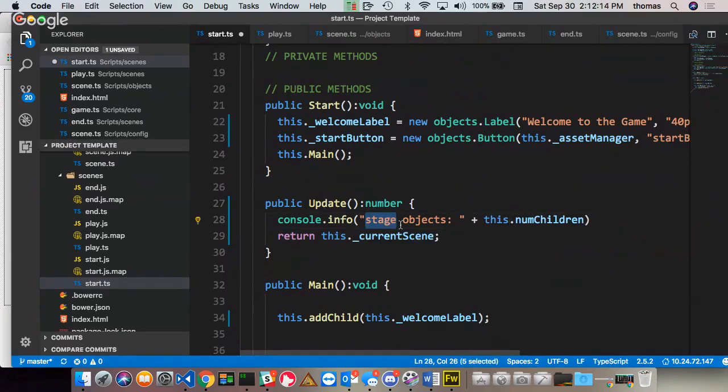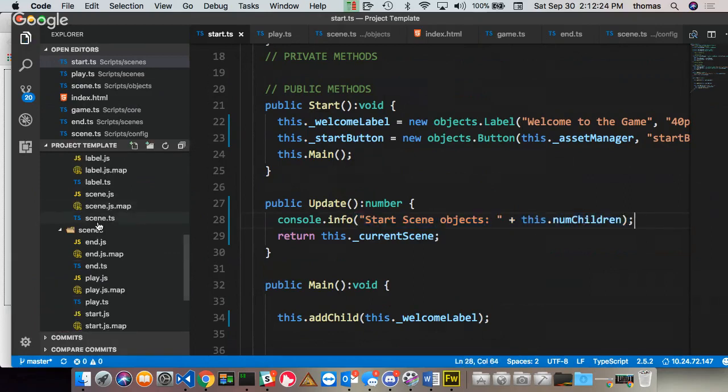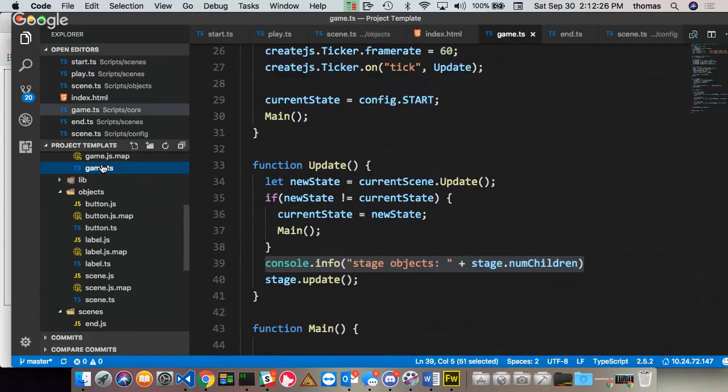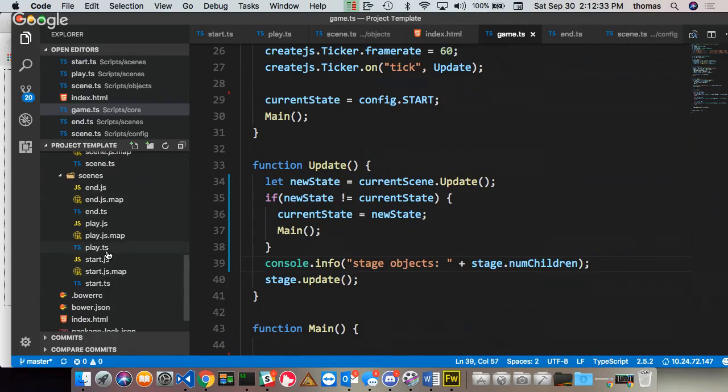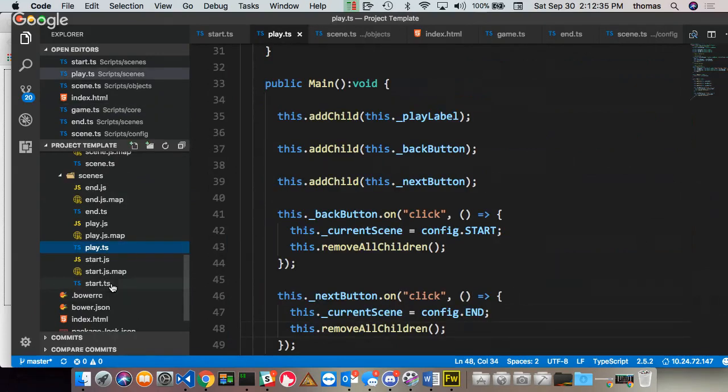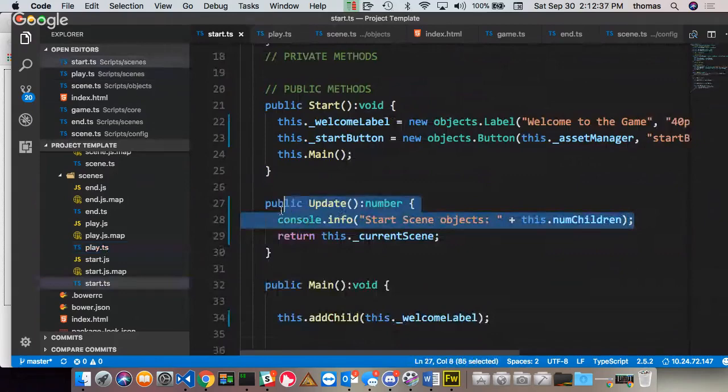It'll be start scene objects. I put a semicolon on the other one too. Hold on a second. Yes, I did. I don't need it, but it doesn't matter. I like to be thorough. Same thing with this one. So I just did start, right?